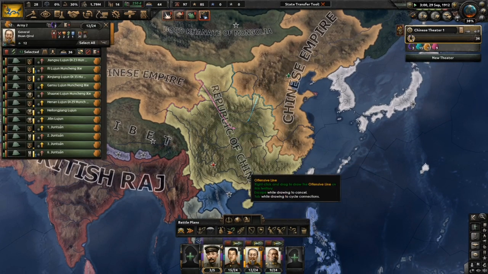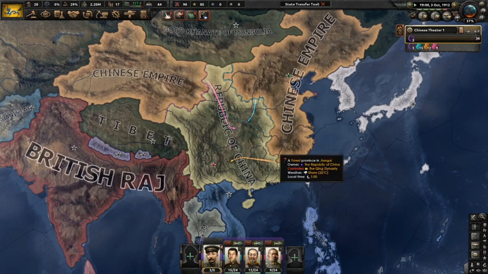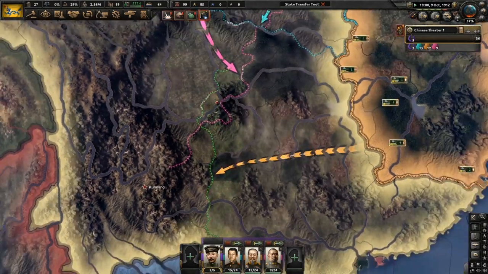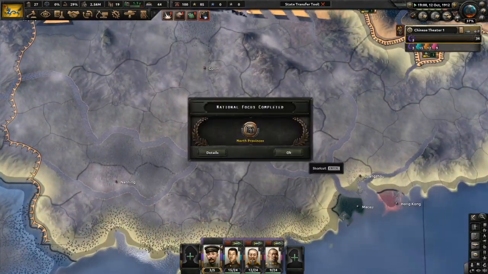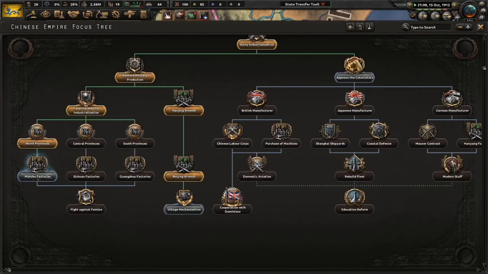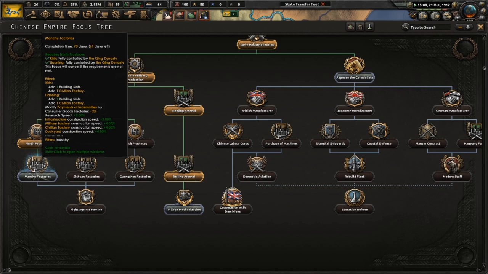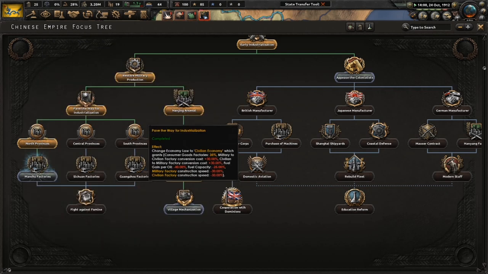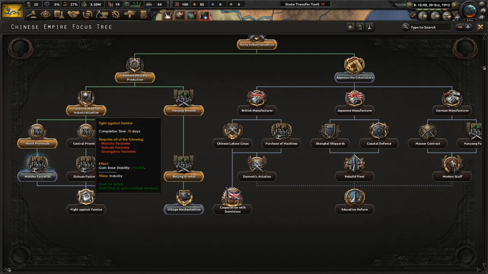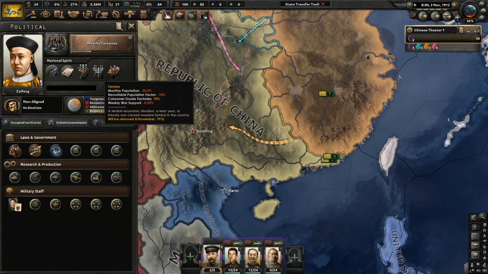Ah, good old Qing. Wow, even just taking the capital down here doesn't really do much to them. Then again, they've got Chongqing and Kunming under their control, as well as Yangzhou and Nanning. They've got some big cities there. We'll go ahead and do these focuses for the time being. We can't do any of this, we have to fully control them. So these focuses here actually reduce the effects of the payments of indemnities. And then we have a fight against famine, which gives us stability and hopefully will stop that famine national spirit from popping up. There we go. Hopefully we'll stop that.